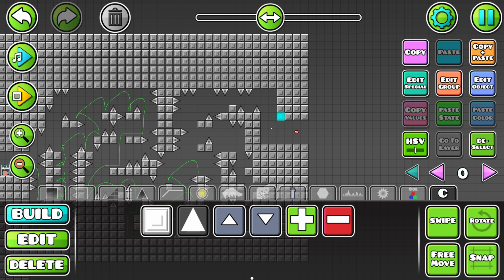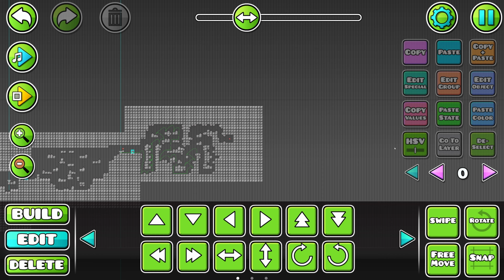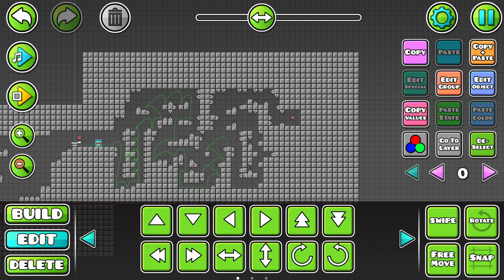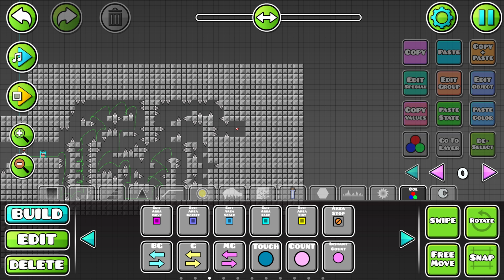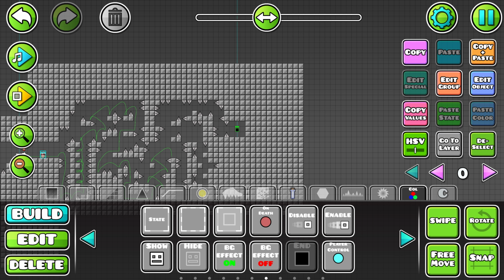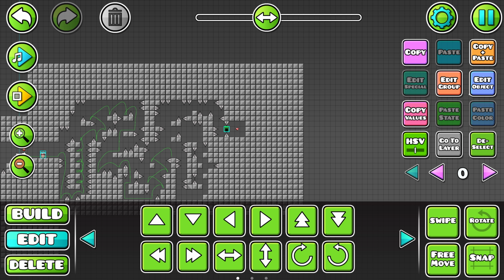So if I go ahead and... Actually, I can just grab this and do a big swoop down here like that. And then copy and paste this a whole bunch just to move this out a bit. And here's our level. I think this is everything we need. Oh, I actually have to set up the end. Hold on. How do we make the end of the level? Is it just this thing right here? Just end? Touch trigger. So I think we have to set up an object to be the end of the level. So we have to put this kind of before like that. And then we have to give this a group ID of 99, and it'll be the end of the level?